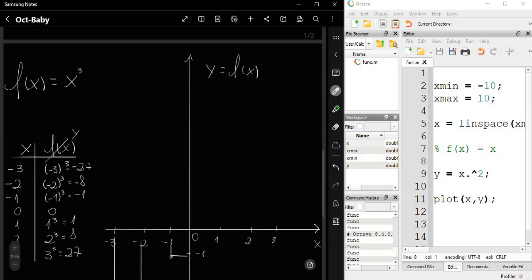So 1, and 5, 10, 15, 20, and for 2 it is 8, and for 3 it is 27. It goes up to there.